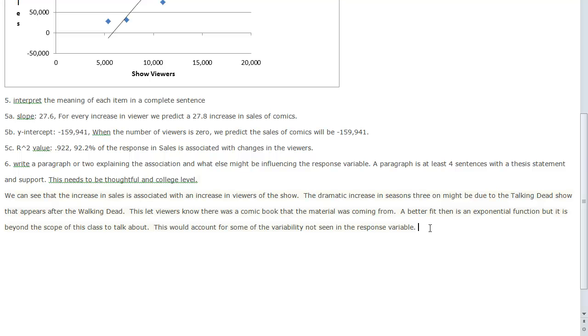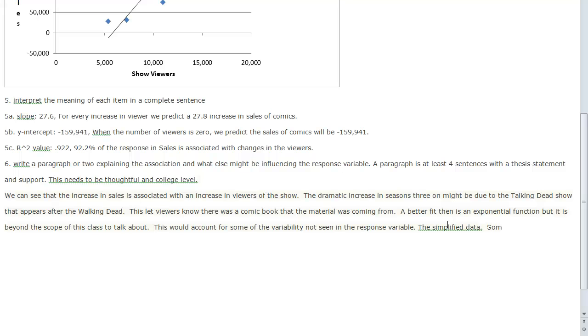The simplified data, okay, so that we used in the graph. If we had actually compared month to month for the show and the comic book, maybe we would account for more of the change.